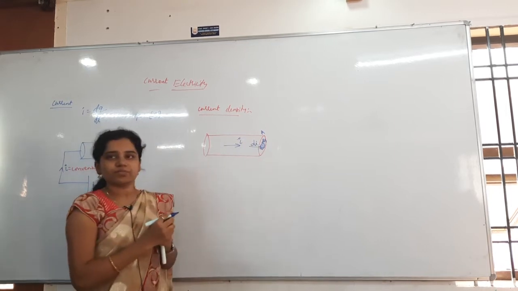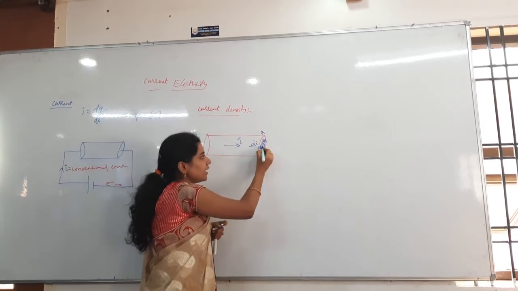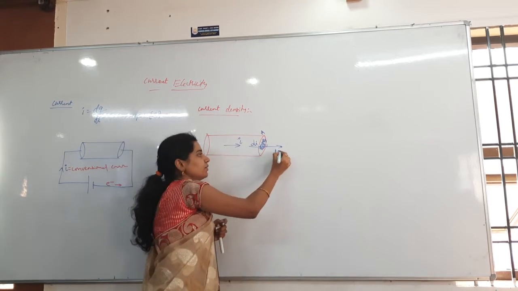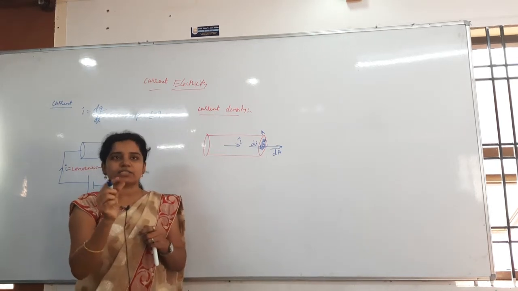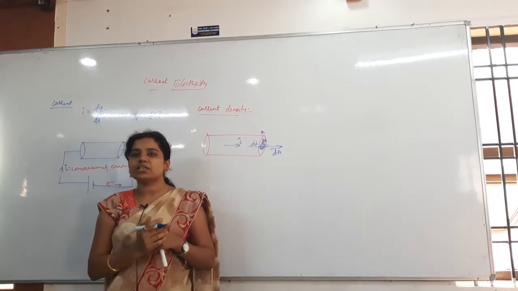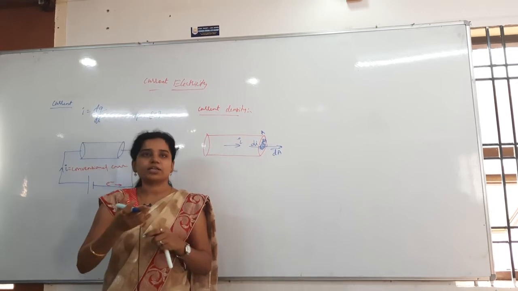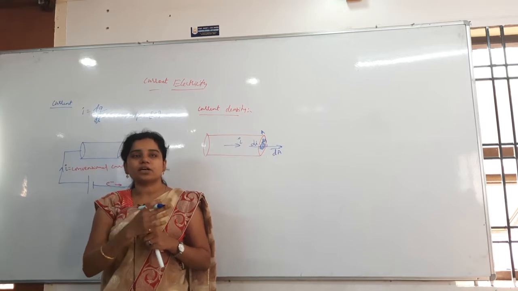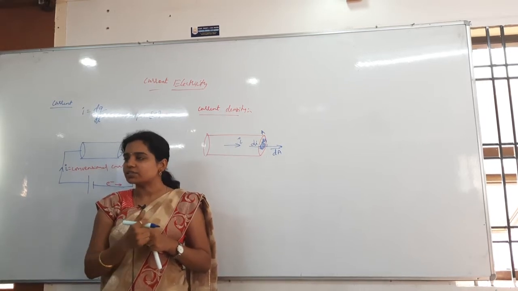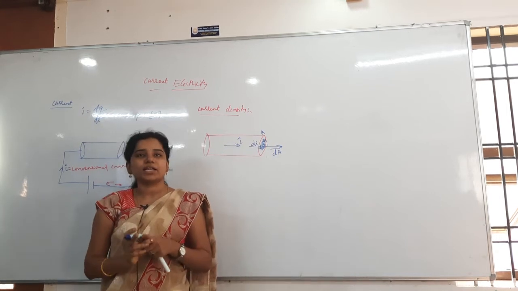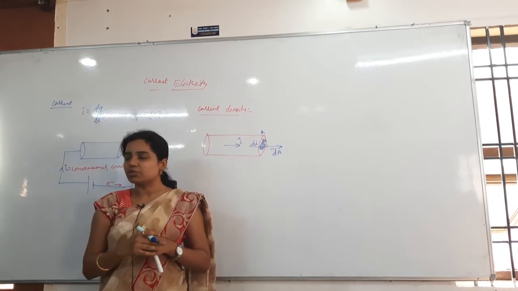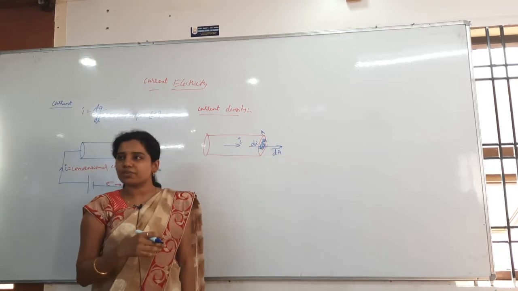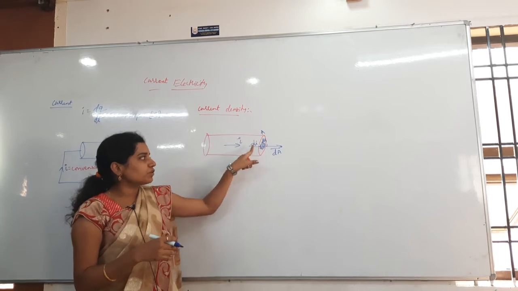di current is flowing through this area. The area vector will always be perpendicular to the surface area. This is dA bar, the area vector only. For smaller areas, area is a vector only. For bigger surface areas, we consider area as a scalar. Like angular displacement also: for a smaller angular displacement, angle can be considered a vector quantity, it will have direction. For large angles, it will not have any direction, so it will be just a number. Now in the same way, here the area vector will always be perpendicular to the surface area, and also, how much current is flowing through the surface area?